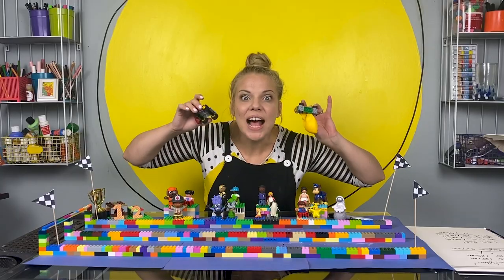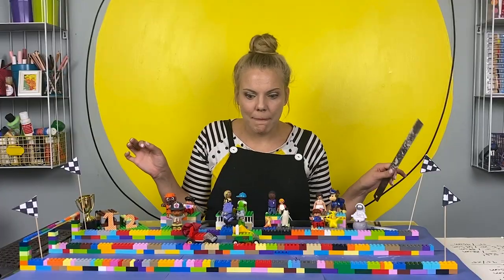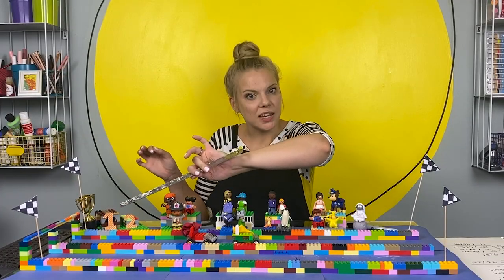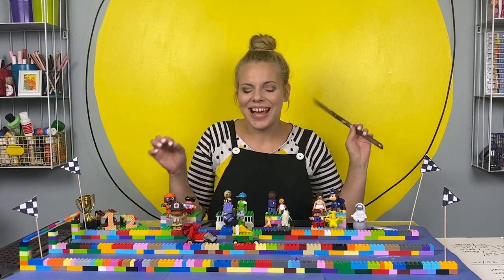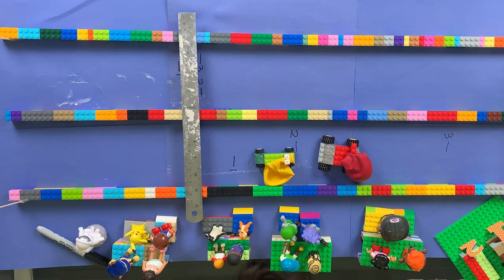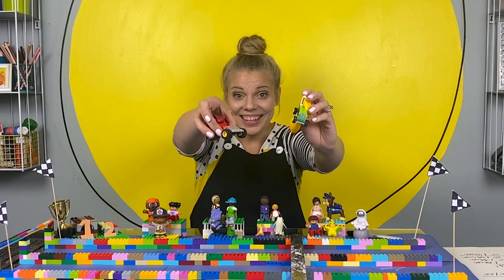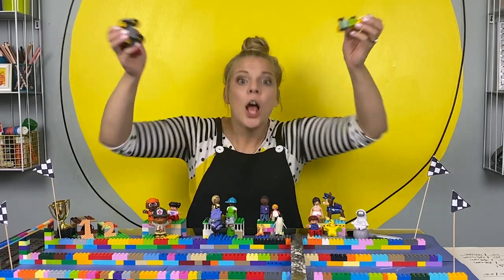Admirable, admirable. Here's your trophy, Team Red. Now to measure how fast they can go. Since neither car can really make it all the way to our amazing finish line, we are going to time them to Yellow Green's shortest length. Who's gonna win? Who do you think? Only one way to find out. Let's go!